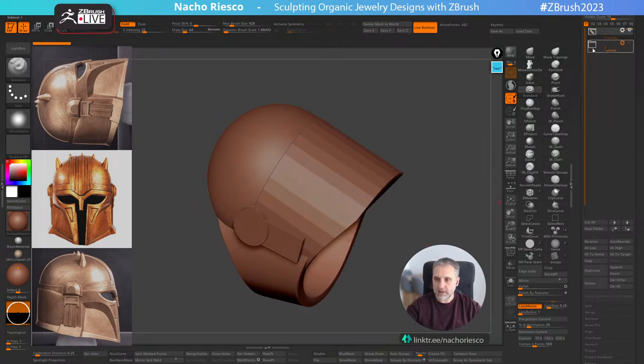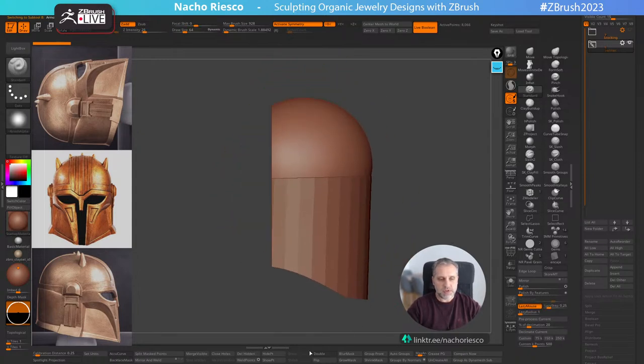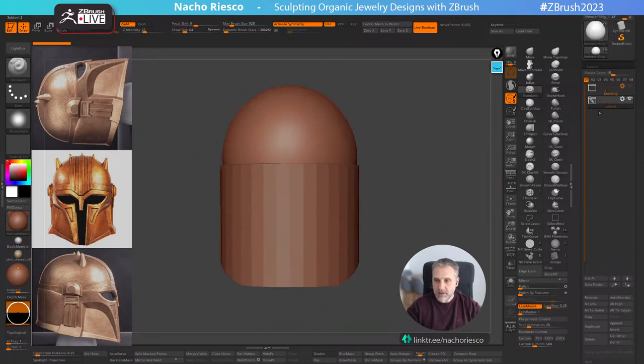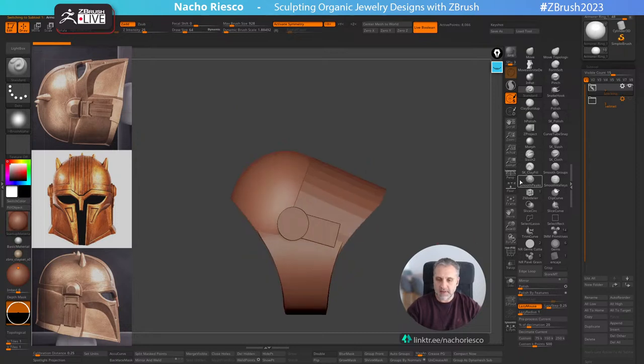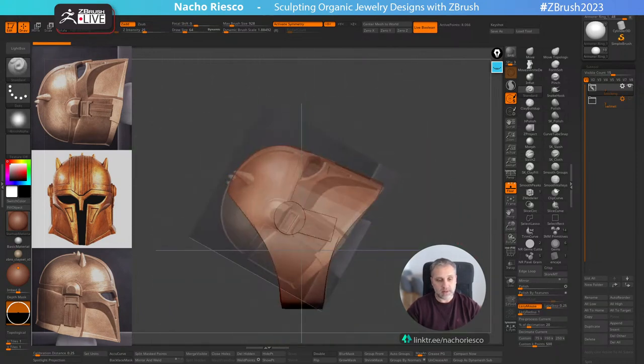But let's see. I'm gonna close this folder, and I already have this another blocking, because I'm gonna start working on trying to create a helmet from this position 100% vertical. I think it's going to be easier for me, because if not, we're gonna have problems with the perspective maybe. I forgot to mention before, I already did these three planes, attached different images for each plane just for checking how it should work, like this and like this. It's gonna be something more or less like this, just for having a good reference whenever we are creating the composition of the ring, just for knowing that we are creating something that is not going to be 100% precise or exactly the same as the original helmet, but we should try to keep the essence, but it has to be recognizable.